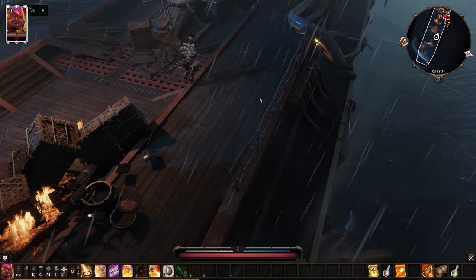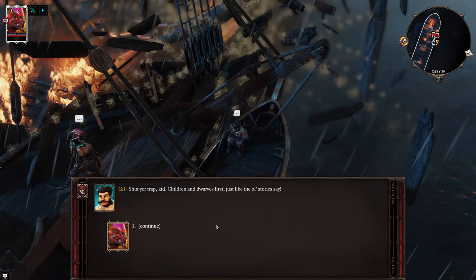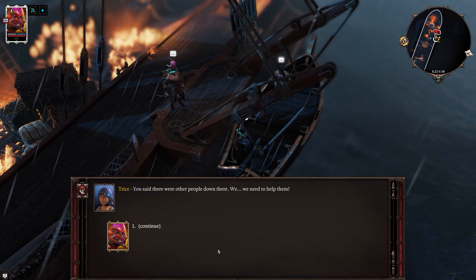Wait for me, friends! I'm coming! Shut your trap, kid! Children and dwarves first, just like the old stories say. I don't think the old stories say that. The dwarf yanks at one of the nearby ropes to no avail. You said there were other people down there. We need to help them. You see those tentacles, kid? It's time for getting the hell out of here.